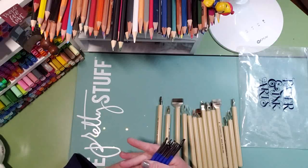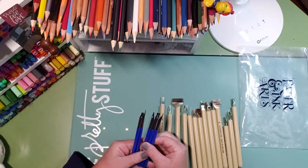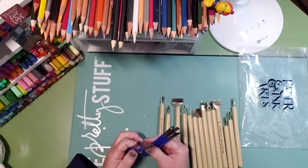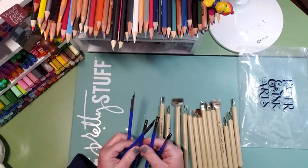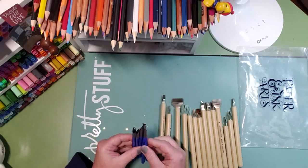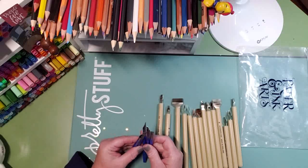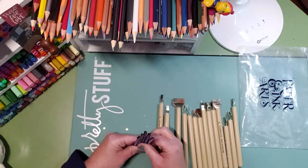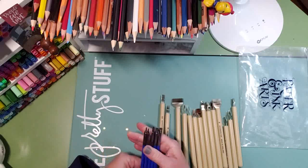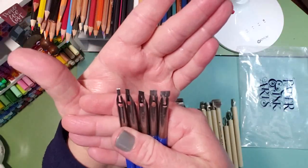And these are basically dip pens, for like fountain pen dip pens. And they are so cool, I can't even tell you. I'm going to have such a ball playing with all of these. This makes me happy. They are all different sizes, and I am just lining them up in order of width size, from smallest to largest. Okay, so those are all the tips.